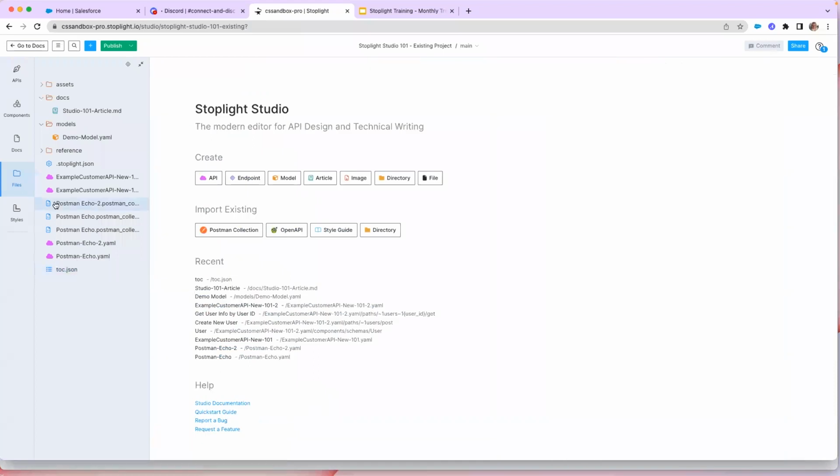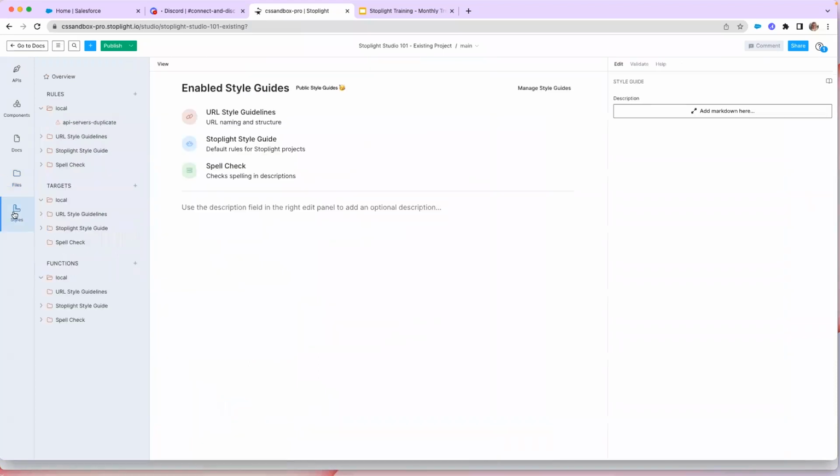All right. And so now we're going to go down into the style guides, which is the governance feature within our Stoplight Studio. If you have style guides that are applied to your workspace and/or project, they will appear right here. Over to the left-hand side, you'll notice that those style guides show up in your side panel.